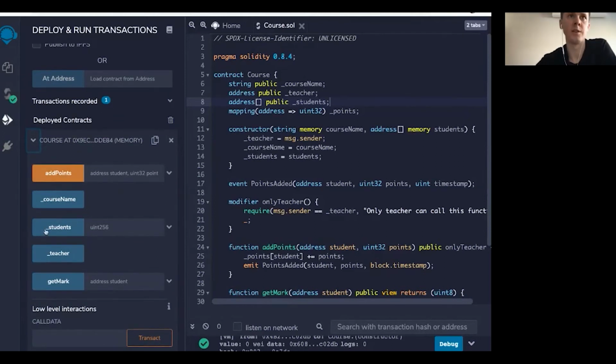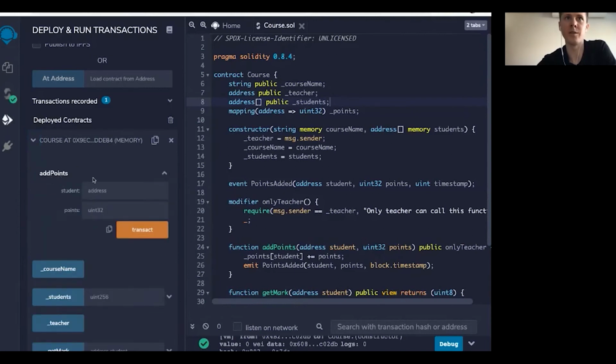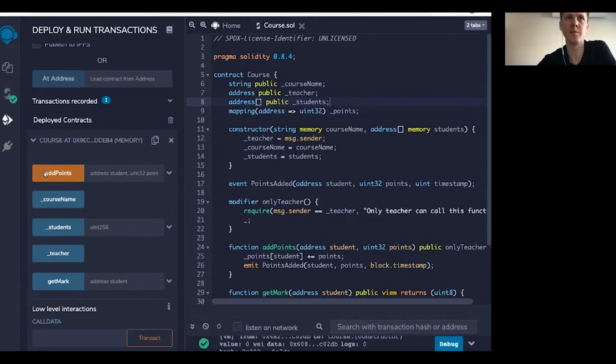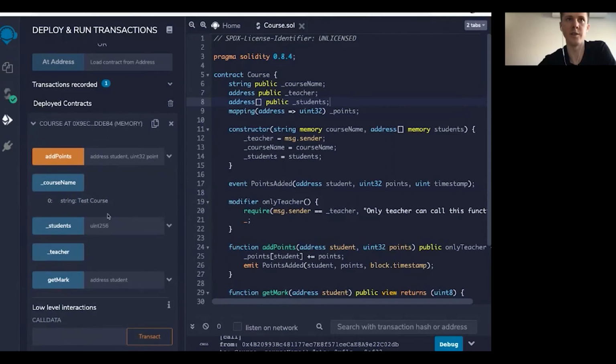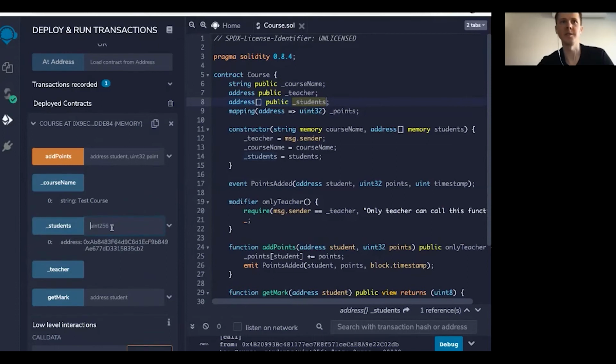So you have a button for the add points method, you have a getter that returns the course name. You can see that for the array of students, we got a getter which allows us to iterate over existing students. There are two because I set two addresses in the constructor.